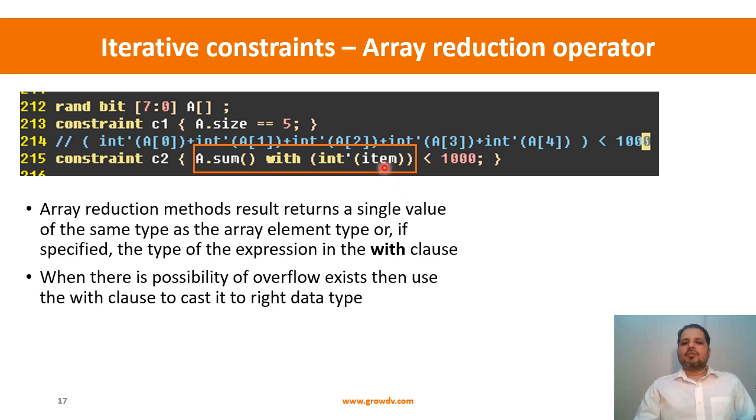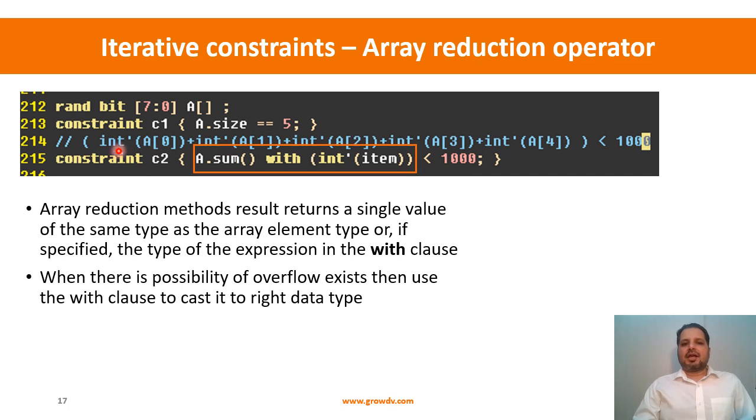Okay, so item is a built-in variable. You can use any name. Here I have just used item. It could be any name that gets implicitly allocated, and it refers to each one of them as you are going through, like whatever a of I. So it's referring to each element that's present in the array, and you are giving an identifier name for it, and it is equivalent to whatever I have pointed out on this line number 214, that it is unrolled.